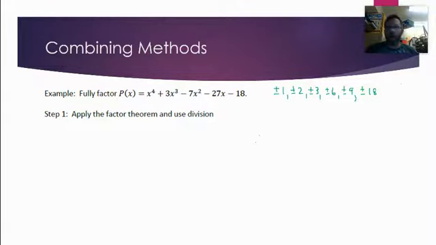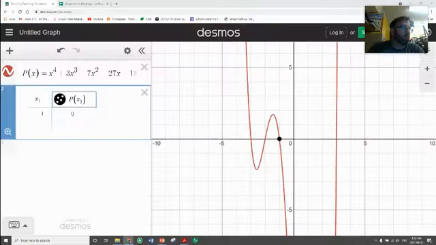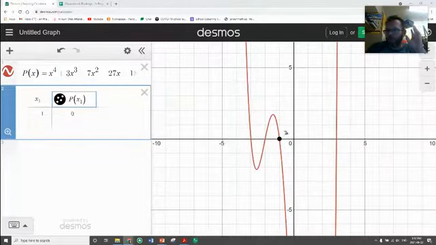So let's open up a graphing program. I'll use Desmos, and let's try some of these values until we find a factor. I might pause the video and get that set up. All right, guys, so I got a hit right off the bat. In Desmos, I entered my polynomial, and I started with -1, and I got a hit. I do want to stress, from this graph, we can actually see that we get zeros at -3, -2, -1, and 3.